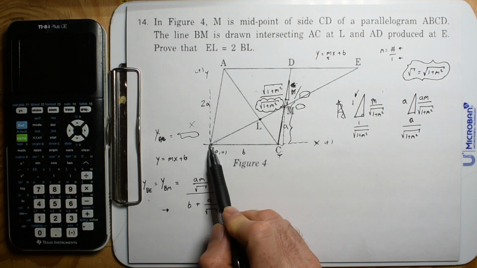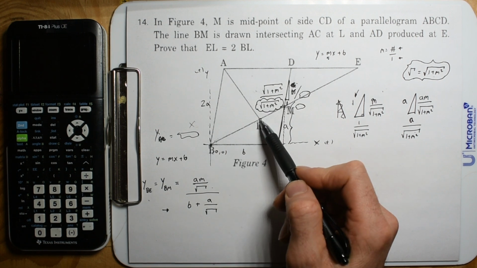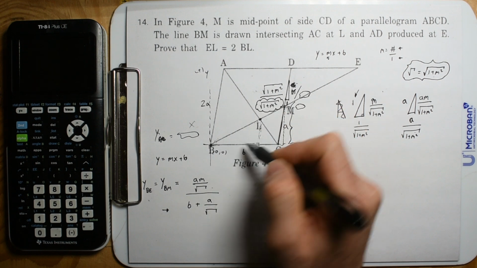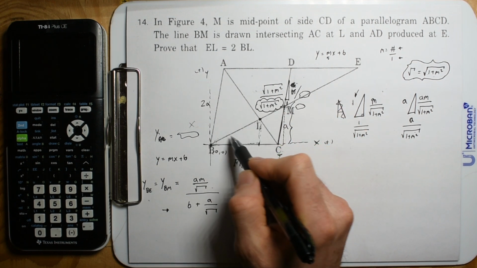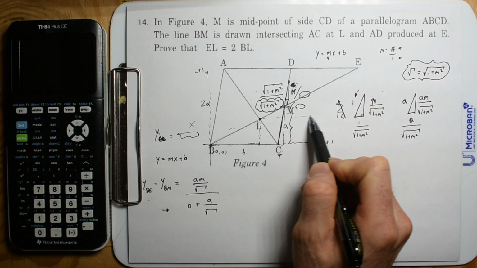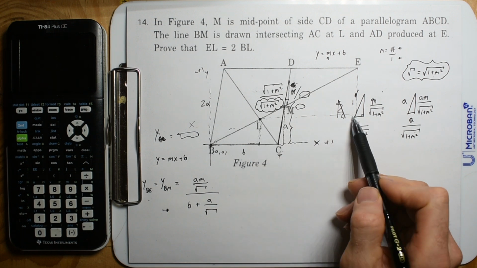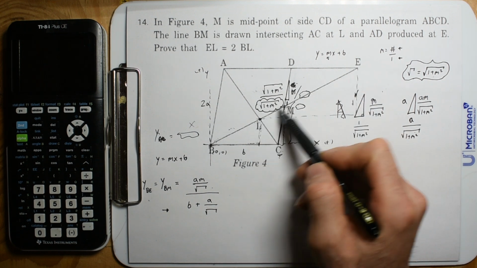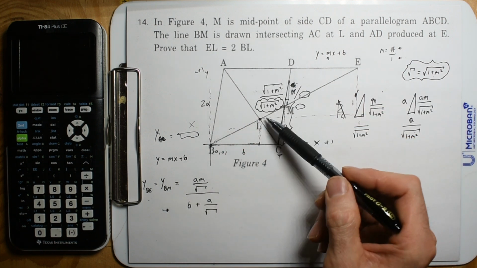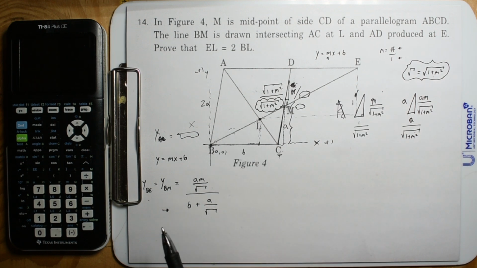This point's 0, 0. So then we can easily find the distance between these. It's just going to be this x value squared plus this y value squared, like in Pythagorean theorem, this squared plus this squared, square root that, is equal to that. Now, if we want to find this length, we kind of need the Pythagorean theorem here. I need this length squared plus this length squared, square root that is this length. And the whole idea, I didn't even go over the idea: the idea of this problem is just to show or prove that this length right here is twice this length.